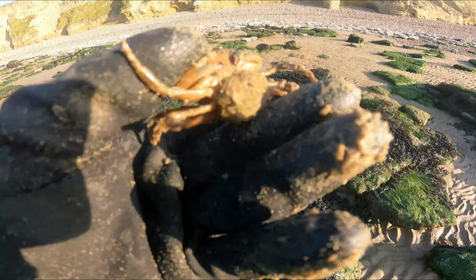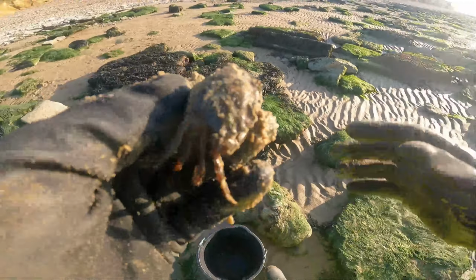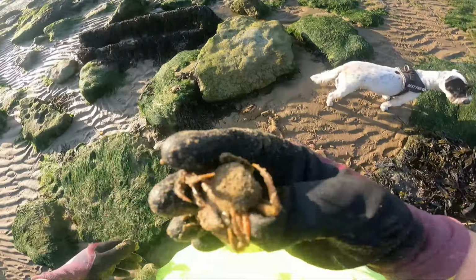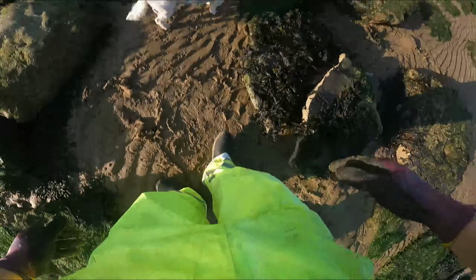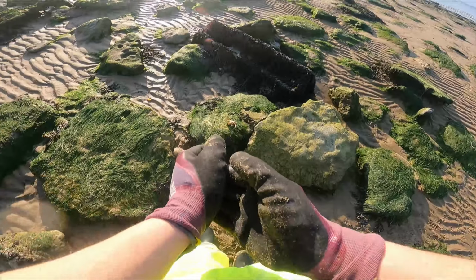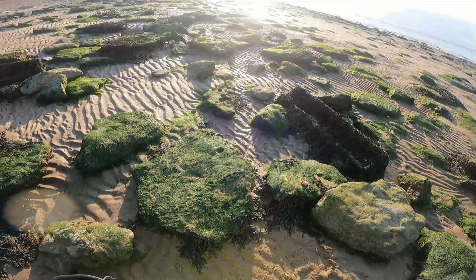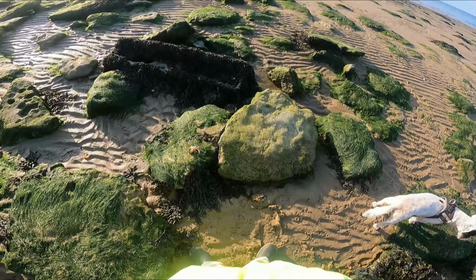Here we go, guys. Look, I just found a crab. It's got berries on it. When I say berries, I mean eggs. So we're definitely not going to take this one. We're going to let that escape under that rock over there. Bandit, stay with me. Don't take any crabs you find that are berried up, because you'll be killing off the next generation.